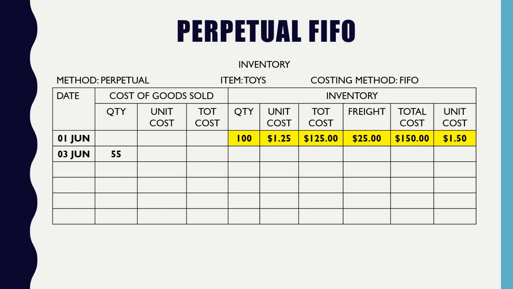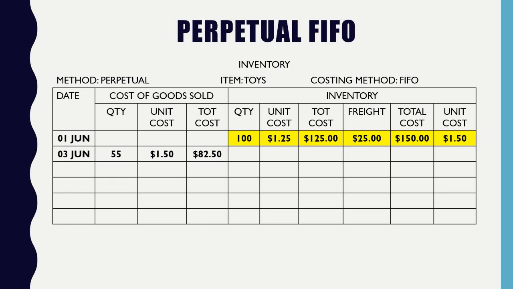So here, I recognize that I made a sale. How many items I sold? I sold 55 items. Now, what did it cost me to sell those 55 items? And here, we're going to take it from this top here, where it's going to be our unit cost. So in this case, it cost me $1.50 to sell this item. So that's where I'm going to transfer into this little column here for $1.50. And then we're going to find our total cost by multiplying across. So 55 times $1.50. Anyone want to help me calculate here? $82.50 is correct. All right.